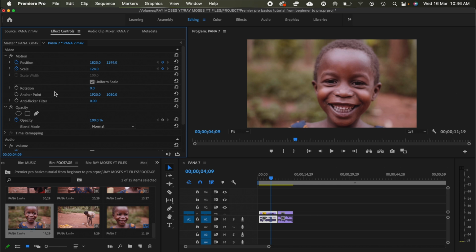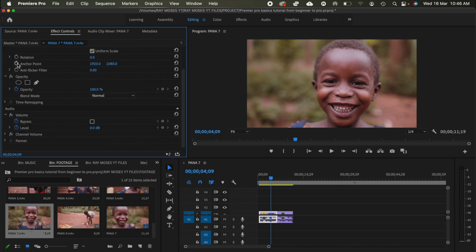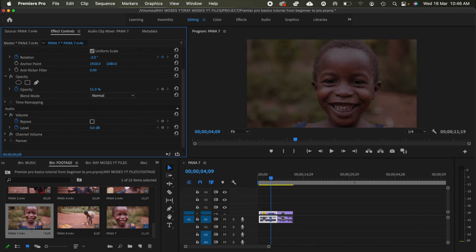I can also rotate this video by simply holding this and rotating the video. I can change the opacity of this video. Let me reduce the opacity, as you can see right there. And you can do very many things.